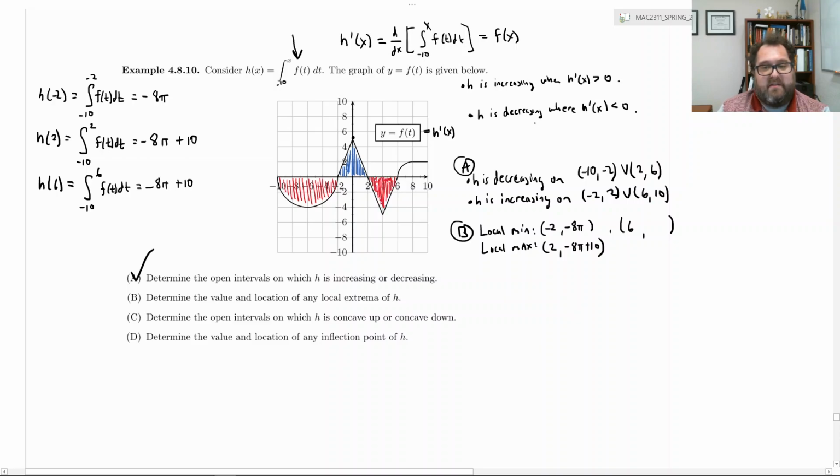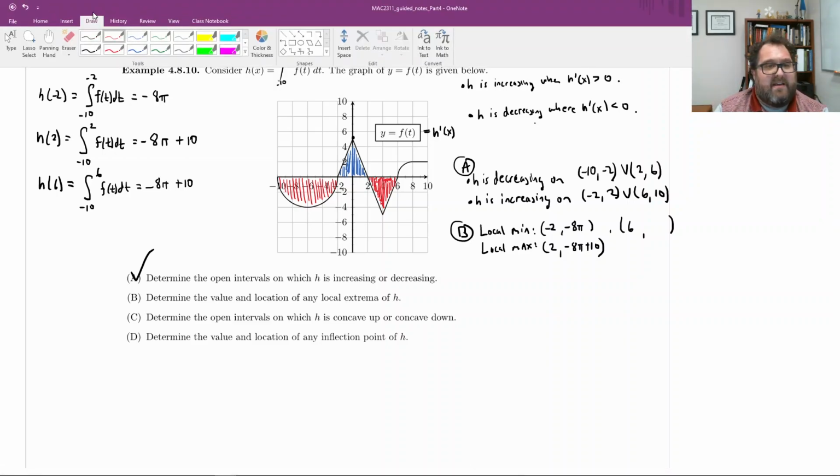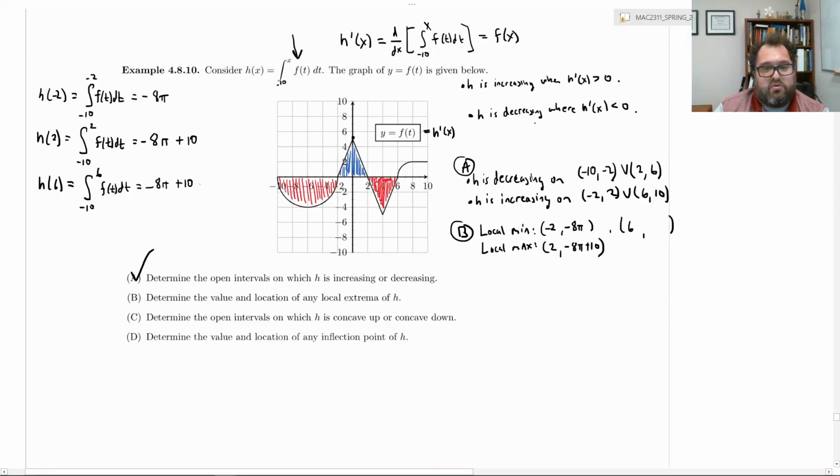And it appears to me that that's an identical triangle, right? The base here is at negative 5, so the height is 5. It goes between 2 and 6, so the base is 4. So we have an area of 10. But that triangle is entirely below the x-axis, so we have 10 plus negative 10. So we have to count it in a negative fashion. And so that cancels out the triangle that's above the x-axis, and I get negative 8 pi again.